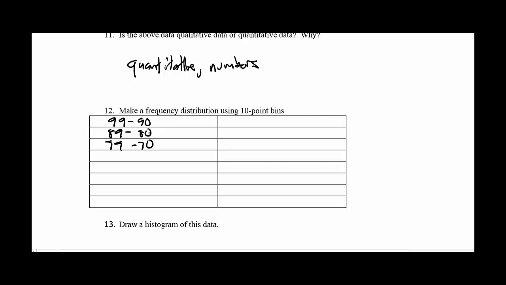So you're probably thinking, wait a second, why isn't it 90 versus 90 to 100 and 80 to 90? The reason is that let's say my number is 90 or my number is 80, I have to have a clearly defined spot that only contains one value. So I can't put 80 in two places. So I just need to make sure that it goes up to a particular value. 69 to 60. Okay, so you can kind of see how this goes. And 29 to 20. Okay.